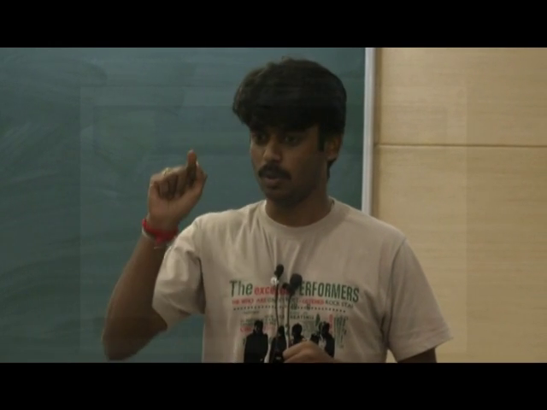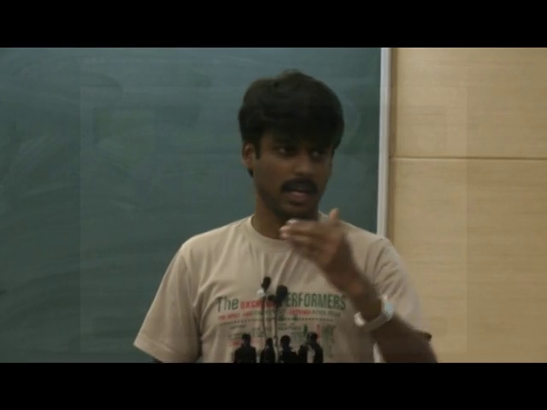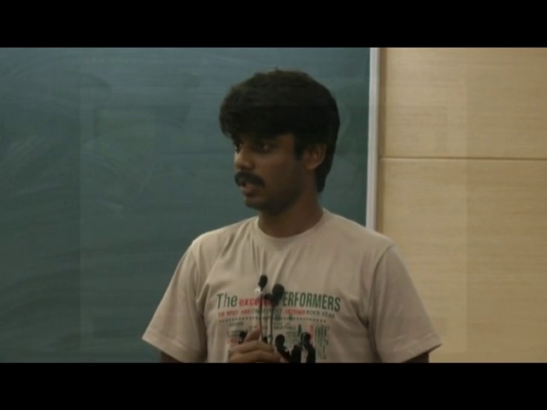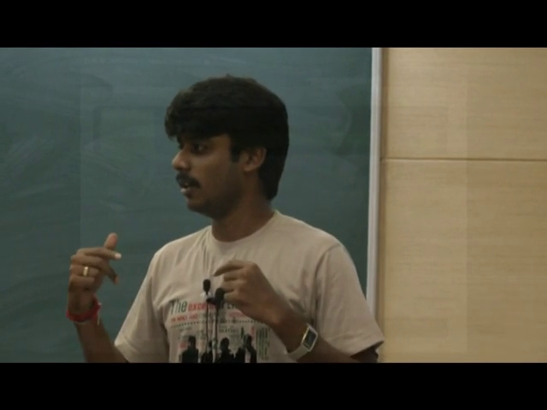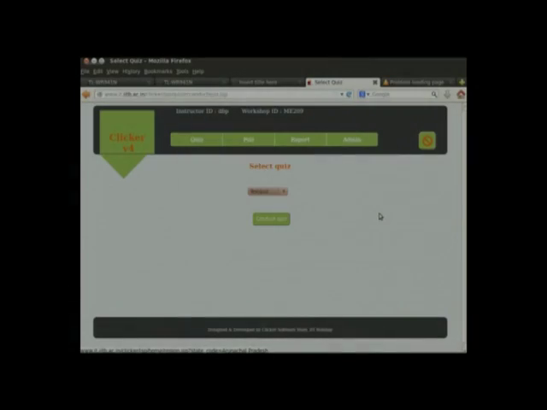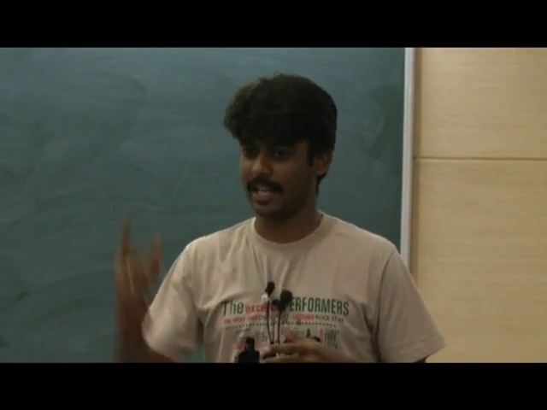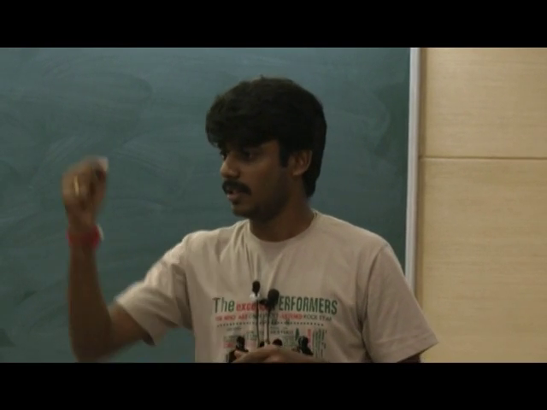One more thing: if the question has four lines, it will display only 2 lines. If you want to see the remaining 2 lines, tap your finger on the question and it will display all 4 lines. Do you have any doubts? There will be another button called deselect. For example, there are 4 options and you have selected A, but you are not confident, so instead of giving a wrong answer, you can leave the question. Once you select an option, you cannot deselect it by clicking again, so we have a deselect button. When you click that, the selection for that question is cleared. Are you okay with the explanation?